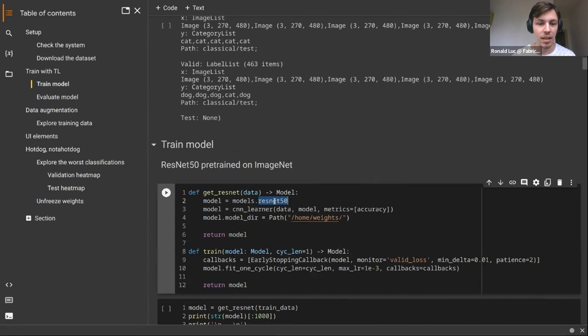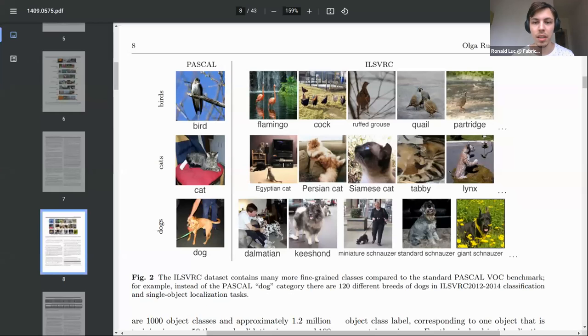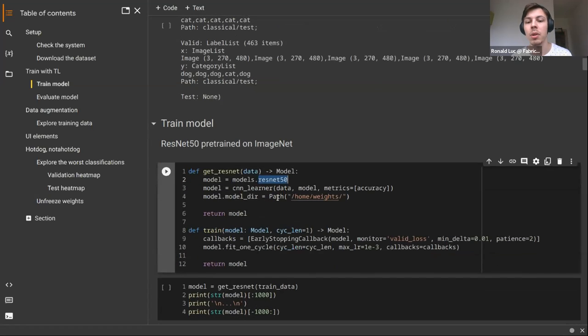The main reason why it's sufficient for this problem is because it's trained on the ImageNet dataset, which is a collection of like 10, 15 million images from 1,000 different classes. And among those classes, there are different types of cats and different types of dogs, although the specific tag for cat or dog is missing. When training on this model, I basically just cut off the head, the last one or two layers, and replace them with new one or two linear layers to predict with softmax the categories that I want.